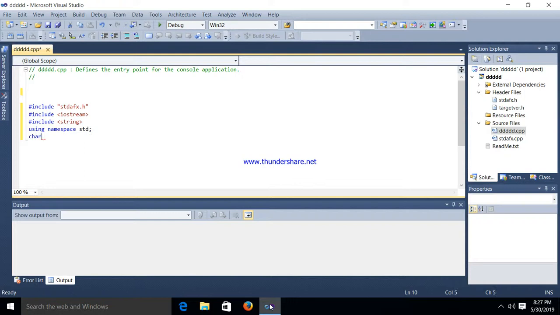Next we consider the conversion of prefix to postfix. We have used a character array of size 5 equals {a, +, a, *, b, c}.